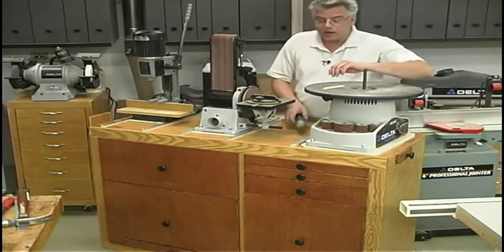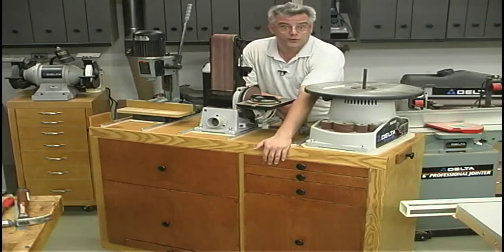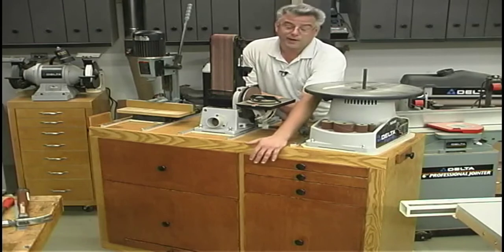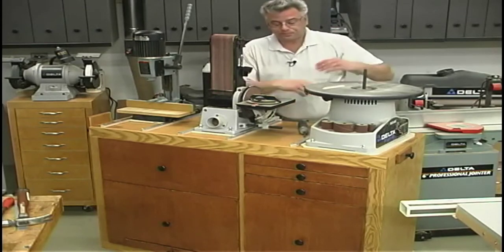Well, as you can see, I've got my finishing done. Now I did go through and do a 2-tone stain job on it. I ended up staining my drawer fronts a little darker color, made them a little more attractive. I also installed some black knobs on them.